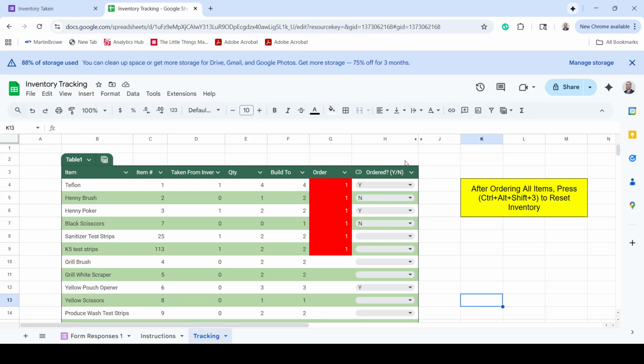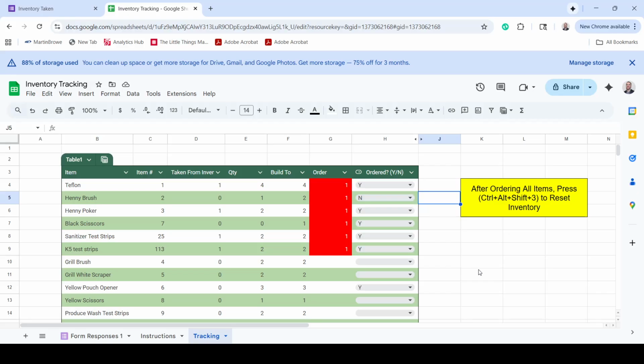And from there, you're going to decide whether you do want to order it to get to your bill or not. Sometimes you might be like, oh, it's not necessary, it's not worth it to order it now, and you might decide to hit no. So we'll put yes for everything except for Henny Poker. Or no, Henny Brush. The other one that's on the floor is moderately new, so I don't want to order that yet. I'm going to hold off. The Henny Brush is $100. Let me hold off for now because I can wait till next month. So whatever your reasoning may be, you're going to put in there yes or no.